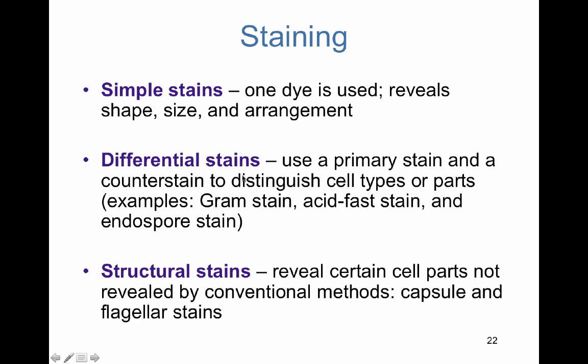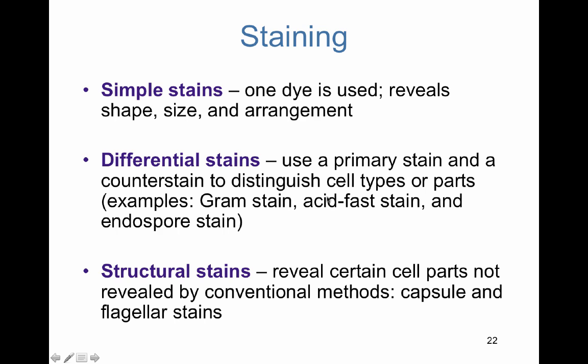If you're processing slides through a differential stain, this takes a little longer. There are more steps, but this provides you with specific information about what is present chemically in the cell wall of a particular type of bacterium. So Gram stain differentiates between gram-positive and gram-negative cell walls. Now, why do we care about Gram staining results? It tells us what is actually in that cell wall. Is it a thick cell wall? Is it a thin cell wall? Do we have two cell membranes or one cell membrane? This is going to come up in a few slides, but these are really important.